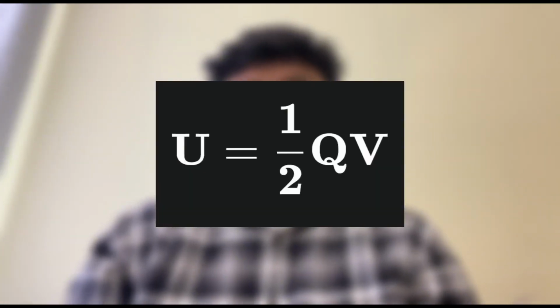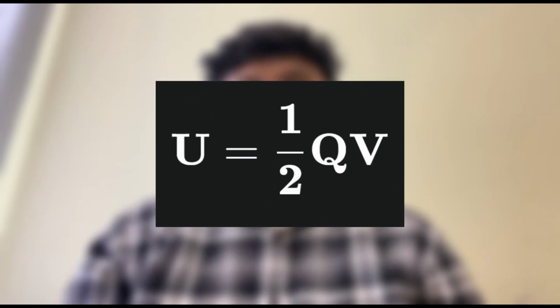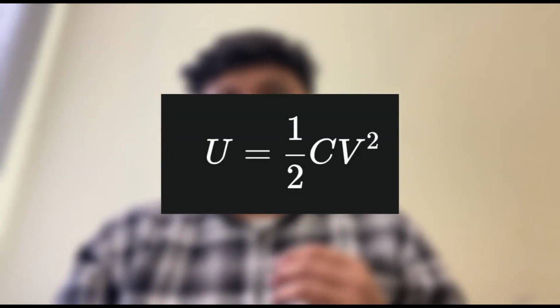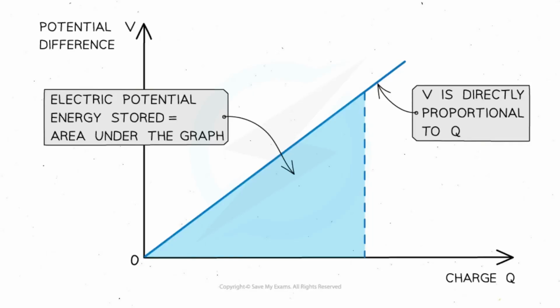From this situation, we can define that the energy stored, with a symbol of U, inside the capacitor is equal to half of the charge Q multiplied with voltage V. The energy stored in the capacitor can also be defined as U equals half of capacitance multiplied with voltage squared. In a discharged capacitor, the potential difference across the capacitor begins at zero as no charge is stored inside of it.